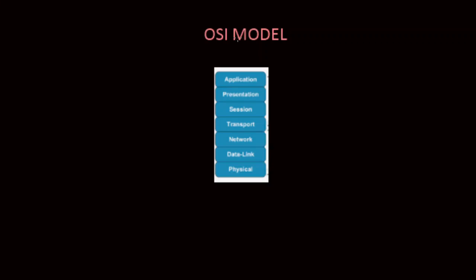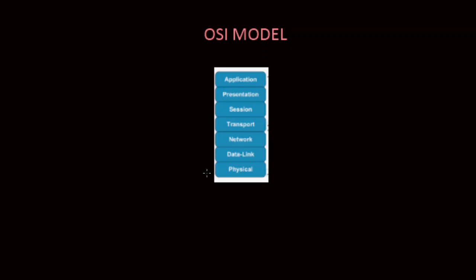So today we are going over the OSI model, which stands for Open Systems Interconnection Model. And what this model is, it shows you how two computers would talk to each other on the network. It is a 7-layer model. From top to bottom, we have the application layer, the presentation layer, the session layer, the transport layer, the network layer, the data link layer, and the physical layer.